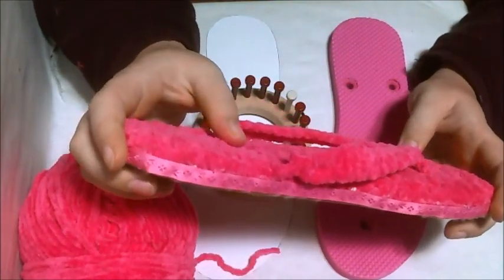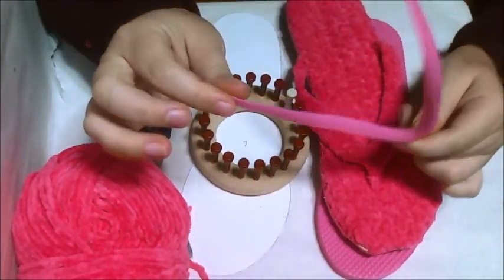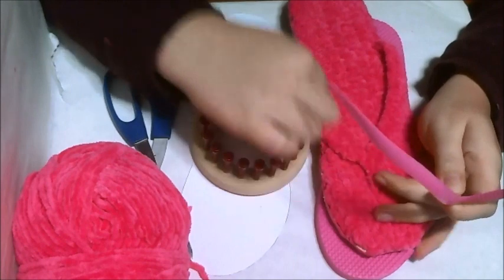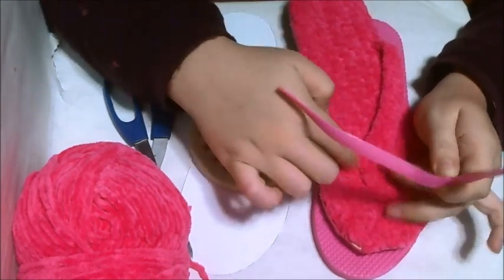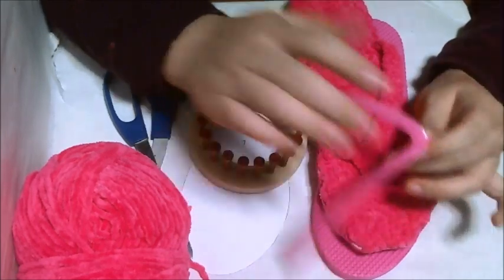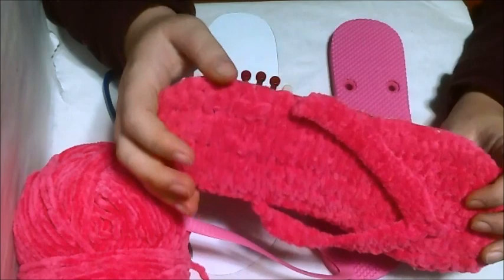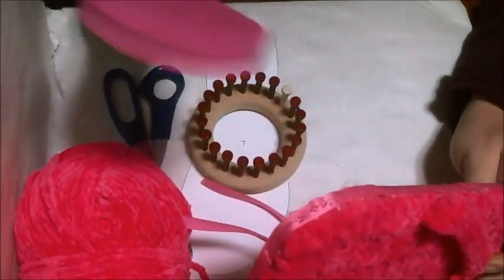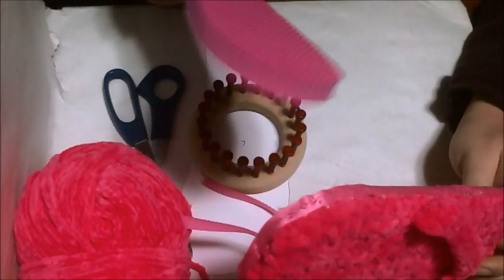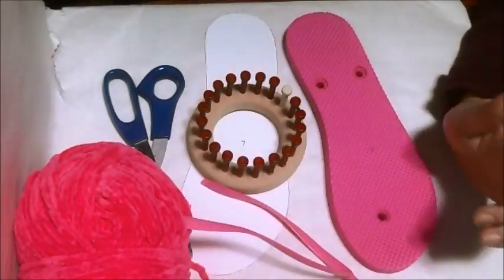And I kept my cut piece because this is going to tell you how long you need to make your straps here and when you can start connecting the ends here. So all you're basically wanting from your dollar flip-flops is your base, your foam base. So let me kind of explain how this goes.